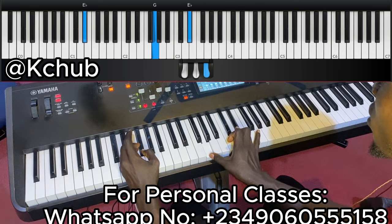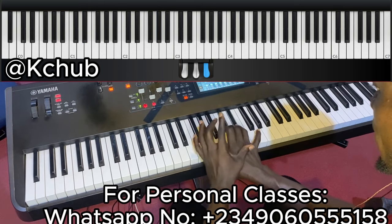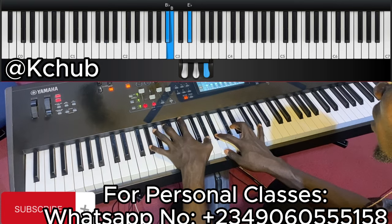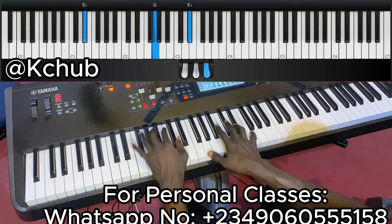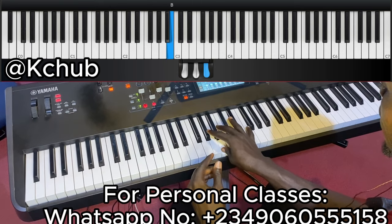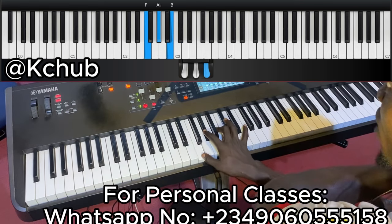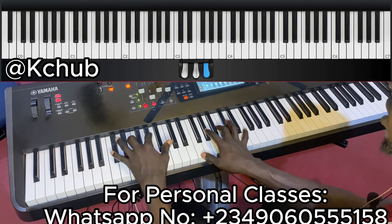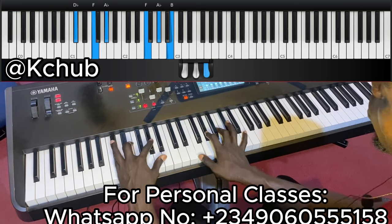He played sharp-5 and 3 on the right, but before going to the 3 he did a grace note from 2 up to 3. Over the 3 on the left, he played the 2, then moved to like a 7th. On the left he played the 6th, and on the right he played 7-1-3-2. Then 3-2-1, with a grace note going from 2 to 3, and 2-1. When he came to the 1 he played an F-diminished on the right and G major on the left — together that's a D-flat major 7. On the left you play D-flat, E, F, and G-flat, then resolved to an E6 (or D-flat minor 7).